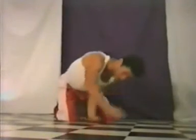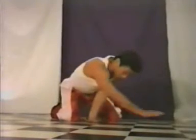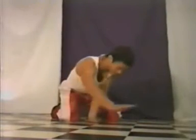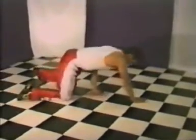In step 3, you'll be doing steps 1 and 2, but now practicing the sweeping motion that creates the movement for the hand spin. Again, steps 1 and 2 with a sweeping motion for the hand spin.